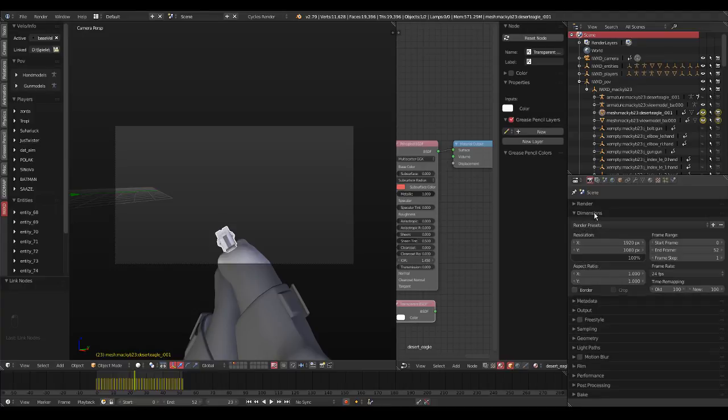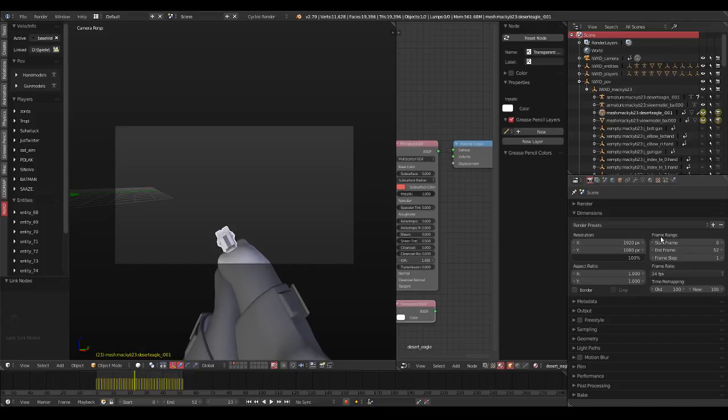So let's jump into dimensions. Here you can set your output resolution. So we mostly rendered our stuff on 1920 by 810, but just keep in mind that you should choose the smallest resolution you can pretty much support, because a bigger resolution will mean you need more render time. And also put it to 100%. Yeah, nothing really more to change here.